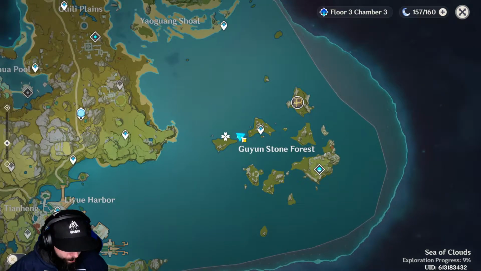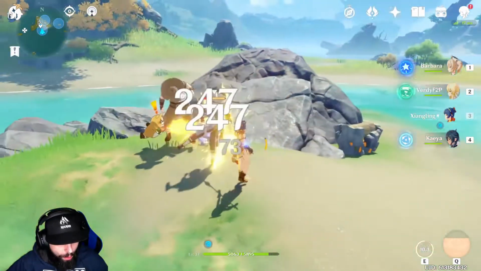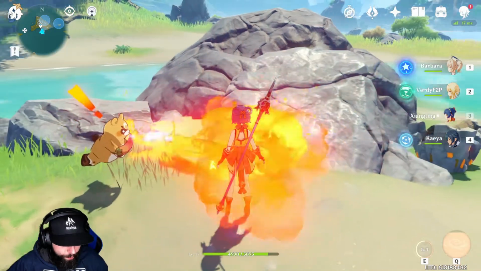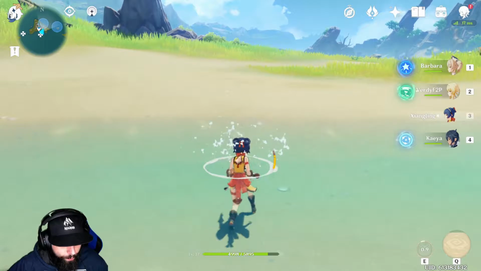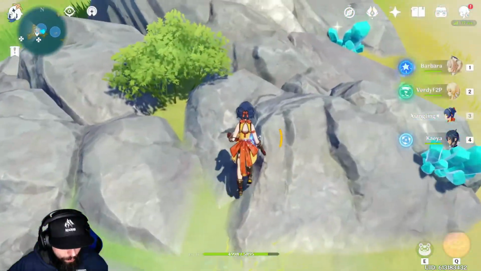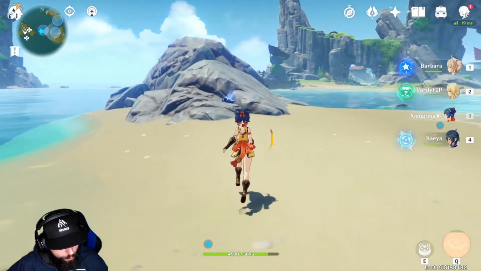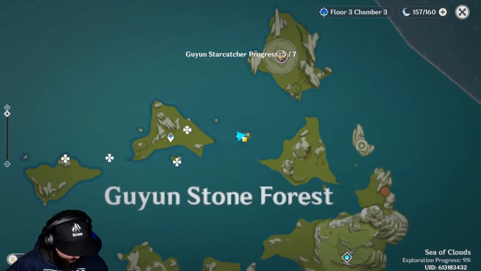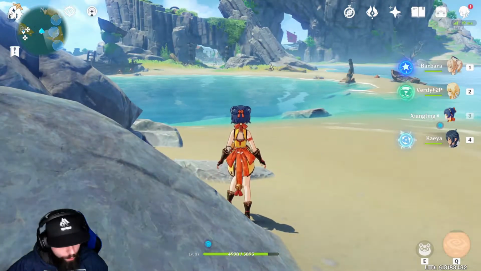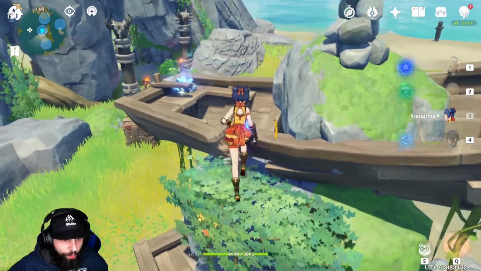Right here. Next one is right here. Another test subject. Okay, then just north of us is another one. Right here. Here's the next one. Okay, so now we're gonna stay to the left. Okay, the next one is right here on top of this boat.